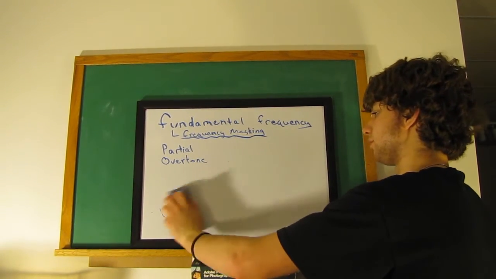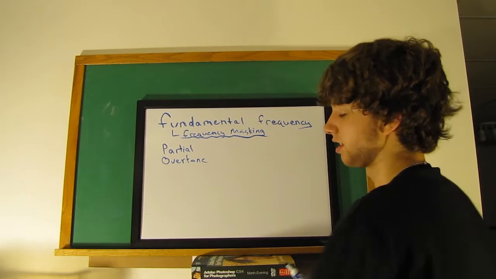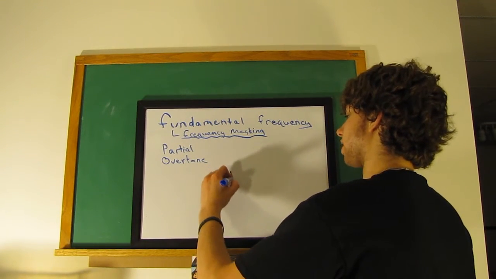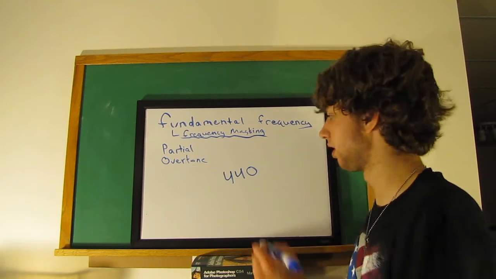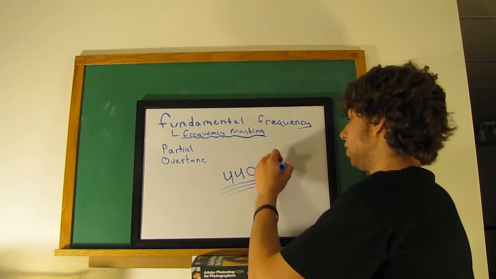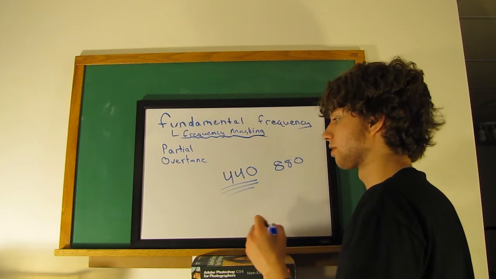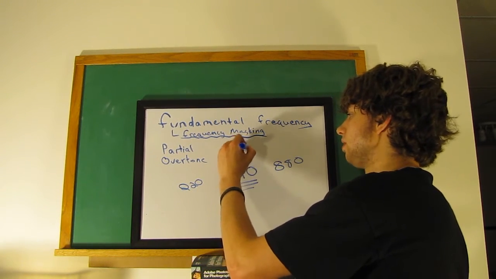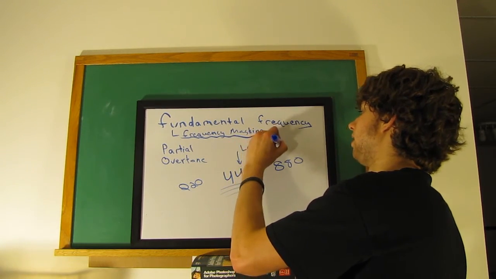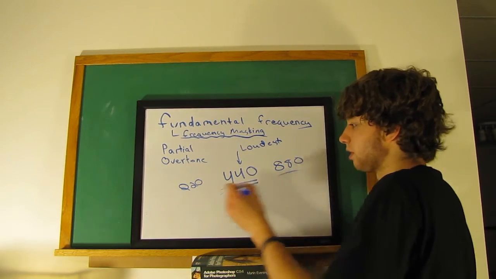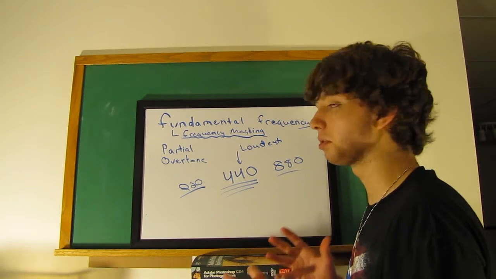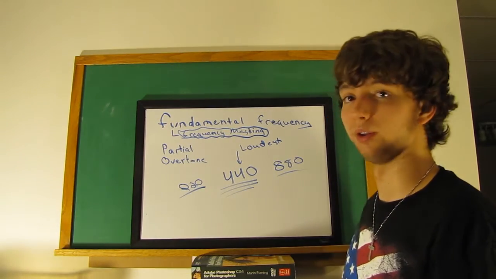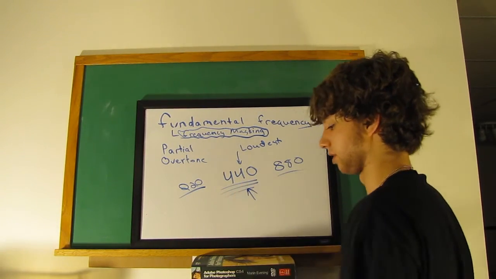Now, what's a fundamental frequency? This is the frequency that we name it. It's the main frequency. So just like we said, 440 hertz. This is the fundamental frequency. It may also have an 880 hertz or a 220 hertz. Typically, this is the loudest one, and it is the one we hear. These ones are going to be much more quiet, and we're not going to be able to distinguish them thanks to frequency masking. So that is the fundamental frequency.